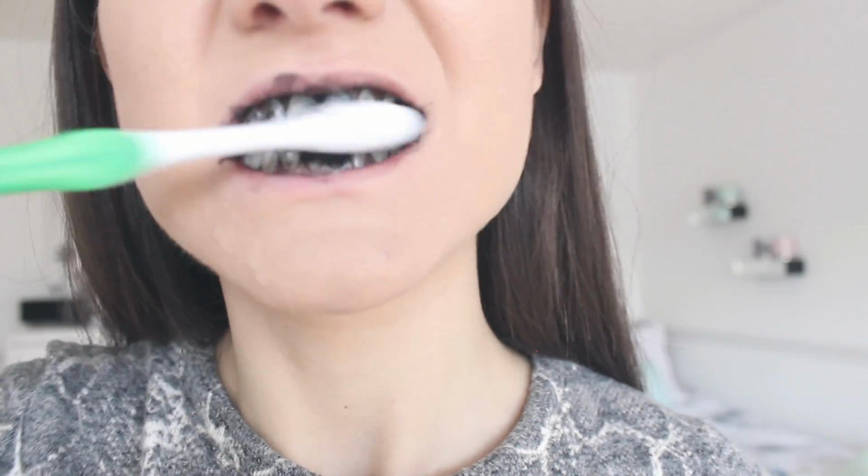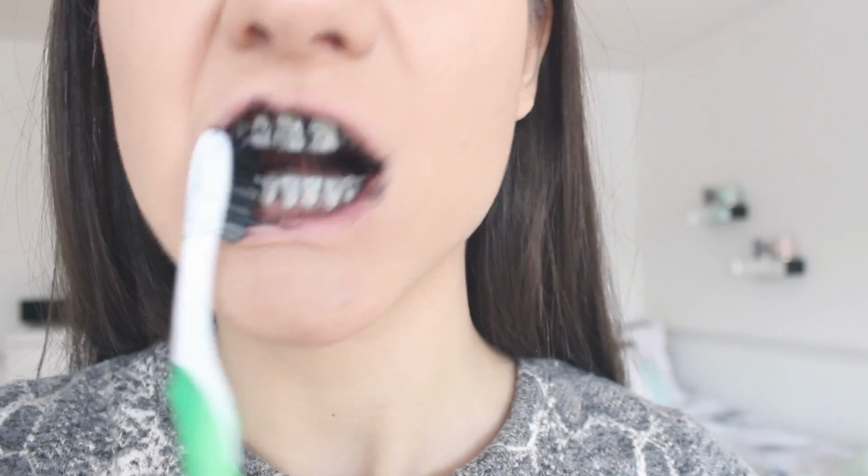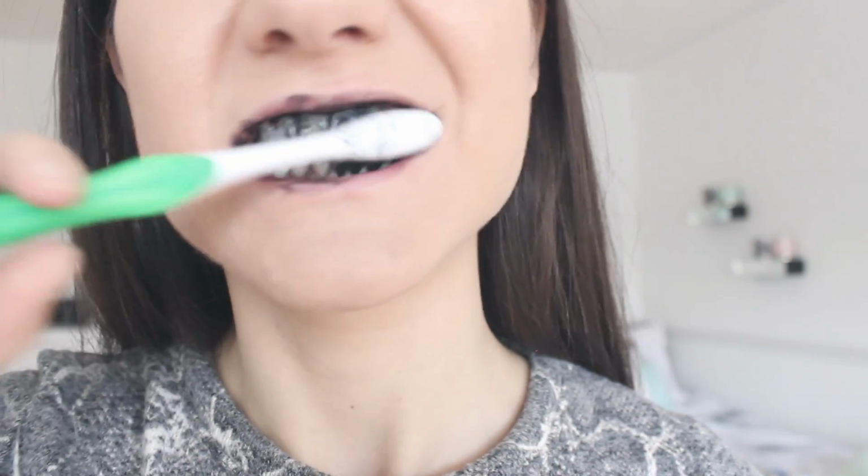You're going to brush your teeth out and leave it on for 3 minutes before you thoroughly rinse your mouth out several times before you go in and brush your teeth clean. So I know it looks a little bit weird, but it does not stain your teeth, so you don't have to worry about that. It just really does a great job at removing surface stains.